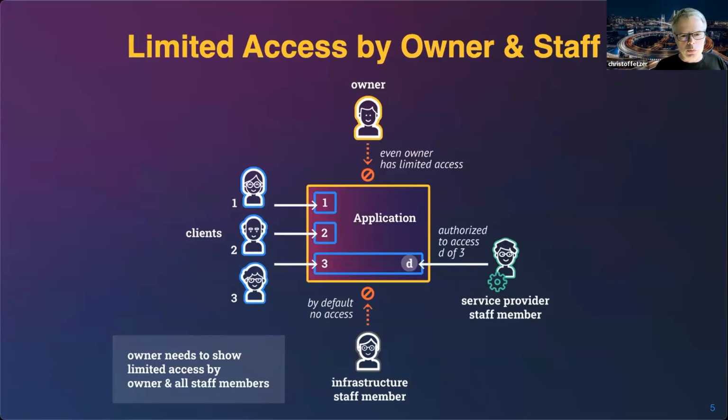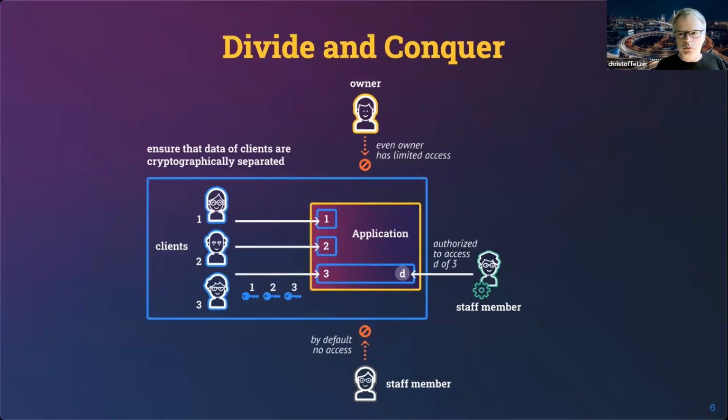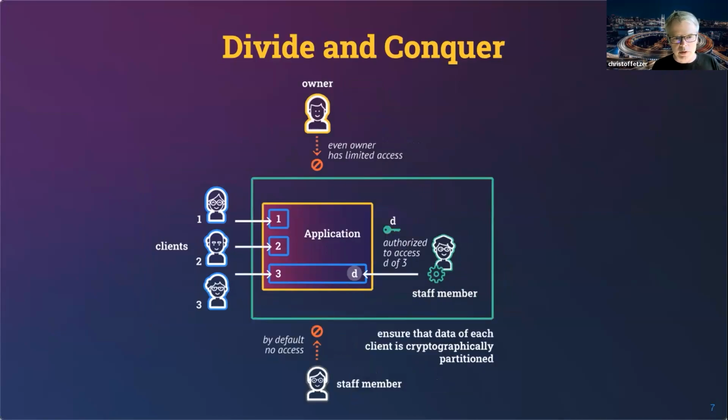Like if there's some hotline that is called, maybe a service provider has limited access to some of the data. So what we sometimes do in this domain, in particular in the electronic health domain, is encrypt the different data with different keys. So patient one has encrypted data, patient two has encrypted data, and also patient three, and then maybe for part of that data, some staff member gets a key to access it. That means we typically have many keys in the system, and these keys are needed to access certain data. And we want to make sure that the owner and the staff members do not get access to the data or the code, if we have Python code.